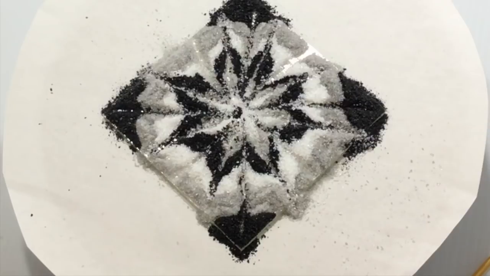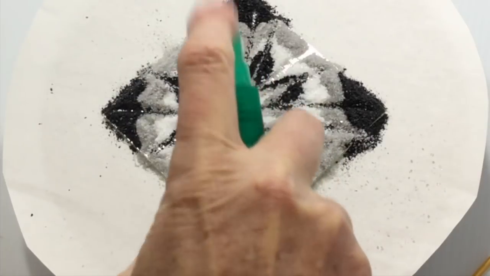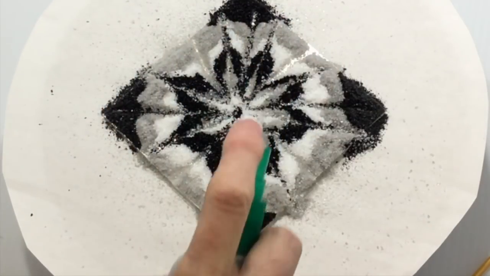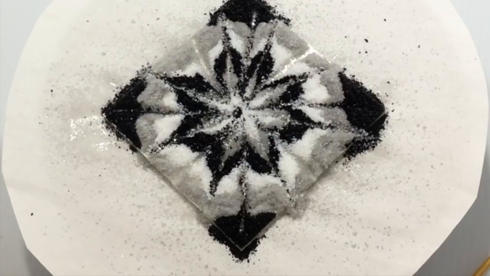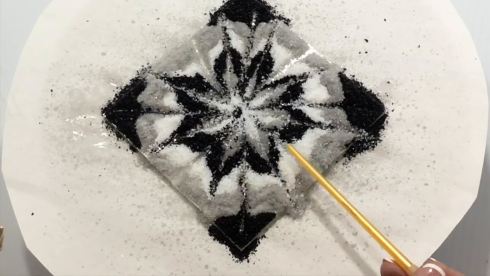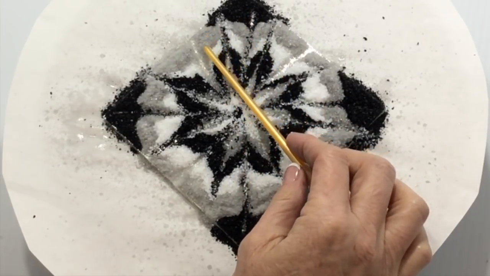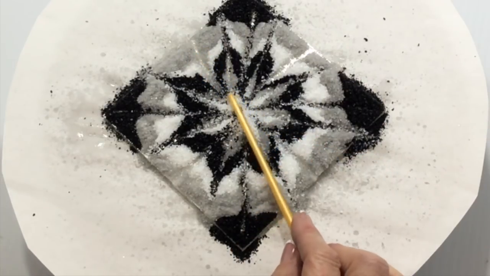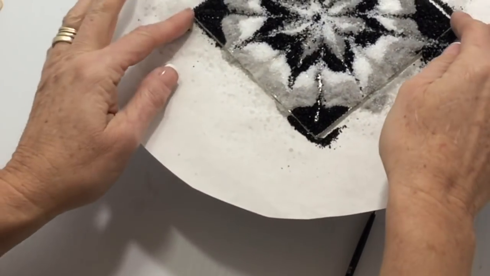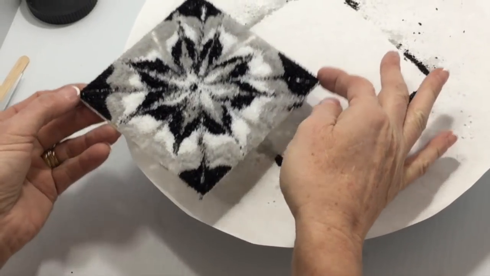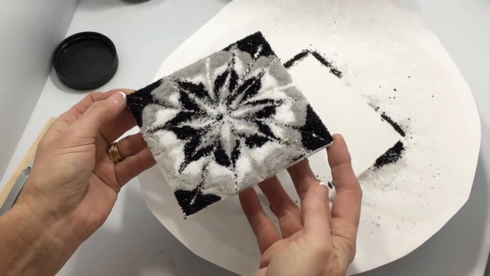Now to keep it in place, because this is going to be difficult to move, I'm going to spray it with some White Rain Pump Hairspray. That's just going to sort of freeze it in place. I don't want to get too close to it. Now you'll see where there are valleys here. That will actually fill in. This glass will fill in, because we've put a high enough layer on it. It will want to settle down to the six millimeter. Clean up the edges. And now it's ready for the kiln. So I'll stick it in, and then we'll see what it looks like when it comes out.